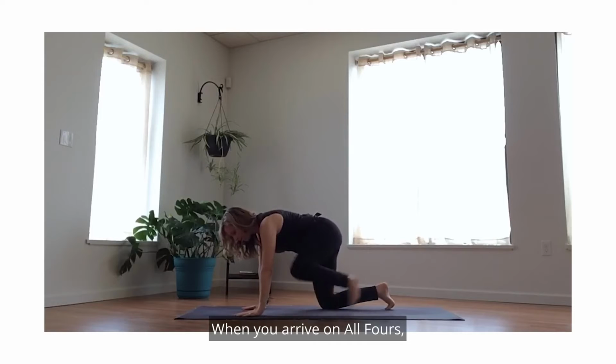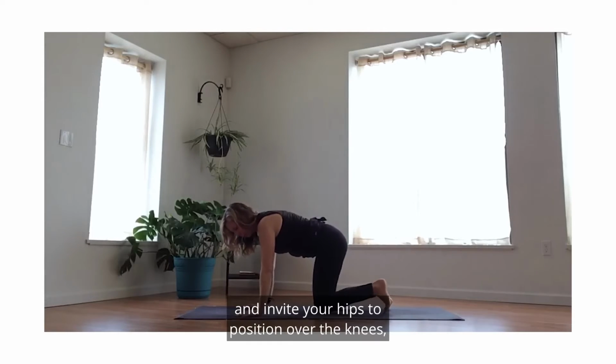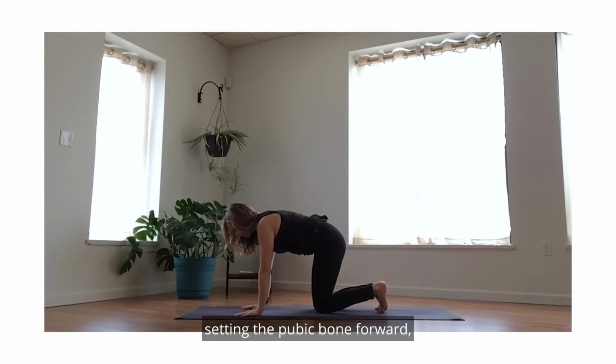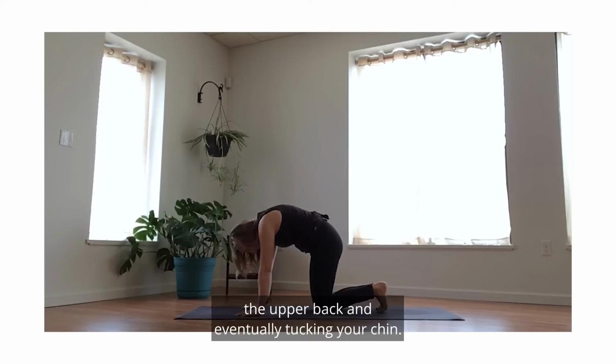When you arrive in all fours, stack your shoulders above the wrists and invite your hips to position over the knees. Keep the toes tucked. Begin to round the low back, sending the pubic bone forward, stretching wide through the mid-back, the upper back, and eventually tucking your chin.